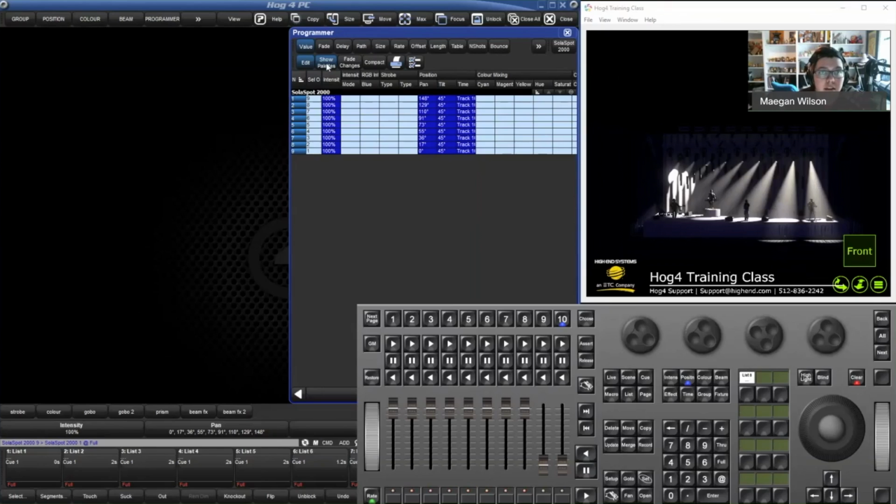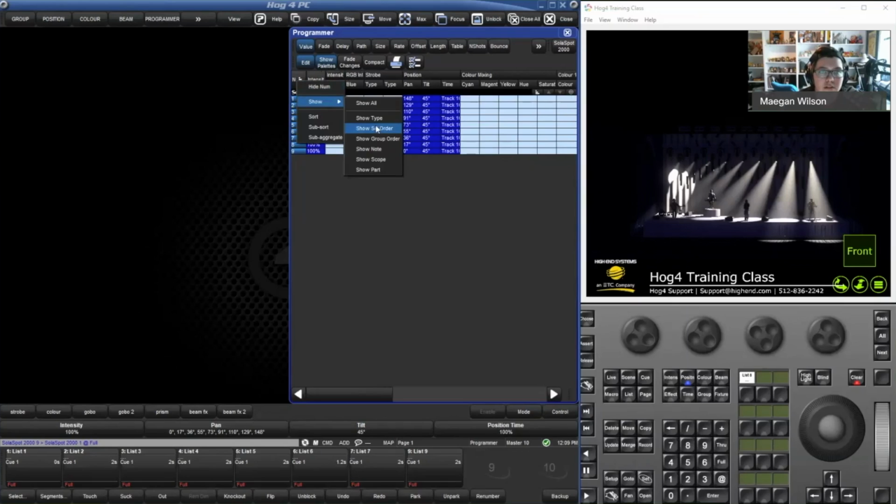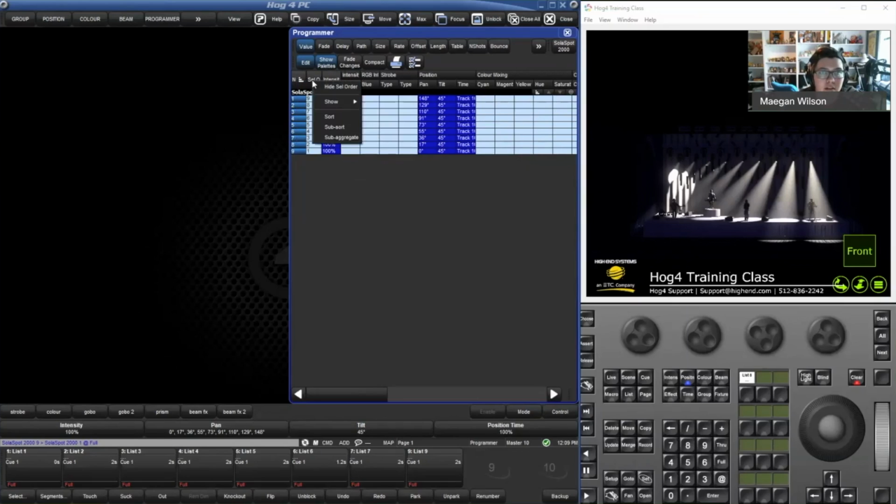And again, it's really important to actually show your selection order sometimes. So that's why we give you the option inside your programmer. If you right click, you're going to get show, and in here will be the show selection order. If you want to take it away, you just right click on the actual column that you want to hide, and then you choose hide, and now it's gone. Right click, show selection order, and then it's back. Or you can choose to hide it, like I said.